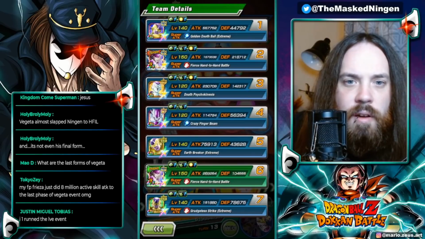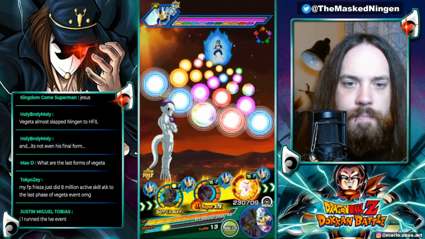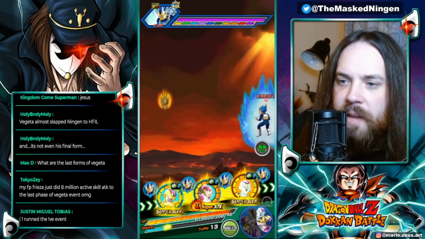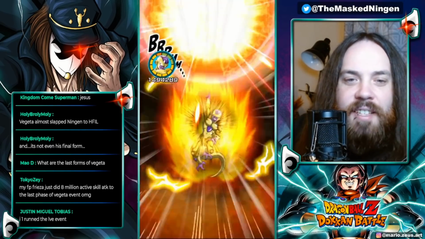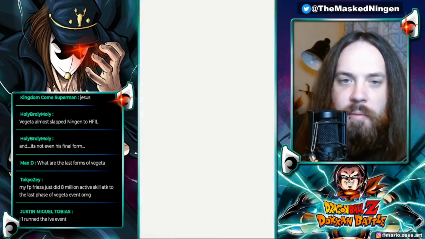So, do I want to use the item here? Frieza's got 218k defense. Obviously, Golden Frieza's not really going to take any damage. Yeah, I think we should be okay. My Full Power Frieza just did 8 million active skill attacks in the last phase of Vegeta. Yeah, the active skill is going to be really, really good as a finisher. As soon as it becomes active to be able to use in this last bit here, we'll use it.